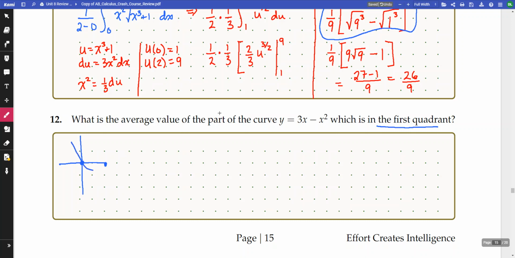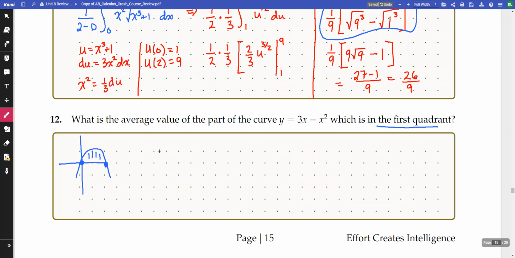All right. And it's minus x squared, so it's actually going to open downwards. And that should make sense, given that we were told the value in the first quadrant. So let's make that look a little bit better. Looks kind of like a starfish there. All right. So I want to find out the average value of this function right there. Okay. So in that first quadrant.